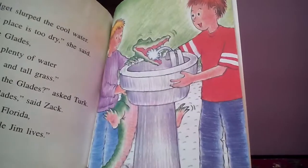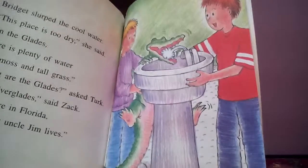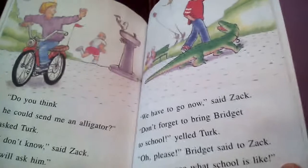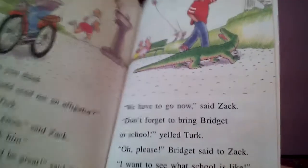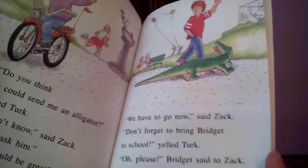"Where are the Glades?" asked Turk. "The Everglades," said Zach. "They are in Florida, where my Uncle Jim lives." "Do you think he could send me an alligator?" said Turk. "I don't know," said Zach. "I will ask him." "That would be great," said Turk. "We have to go now," said Zach. "Don't forget to bring Bridget to school," yelled Turk.